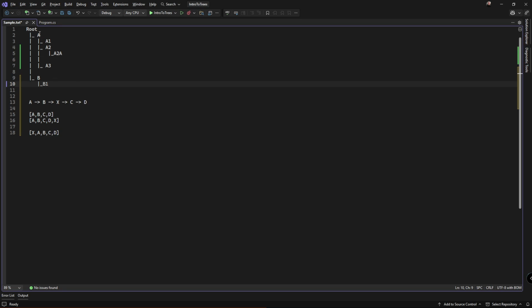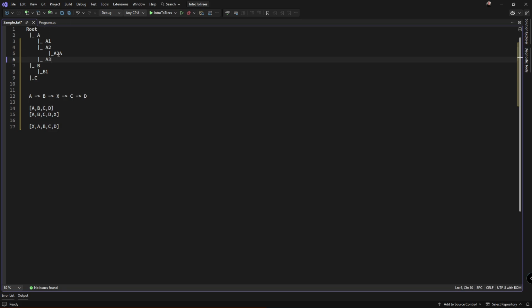If we wanted to do a C, we would find where we want to add it. So A, B, C. Here, I'm going to delete this just so it matches what we were drawing. There, I think that matches our drawing a little better.